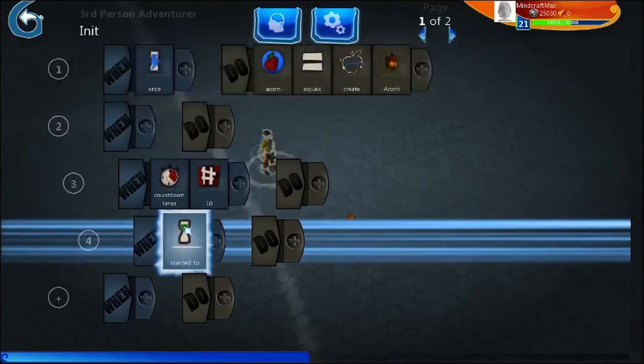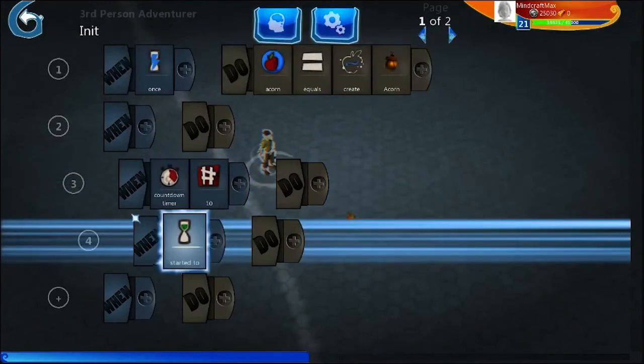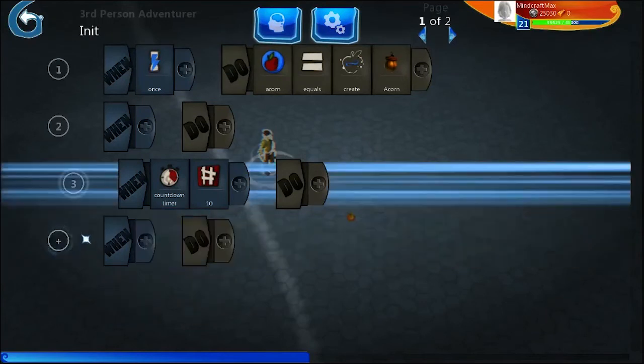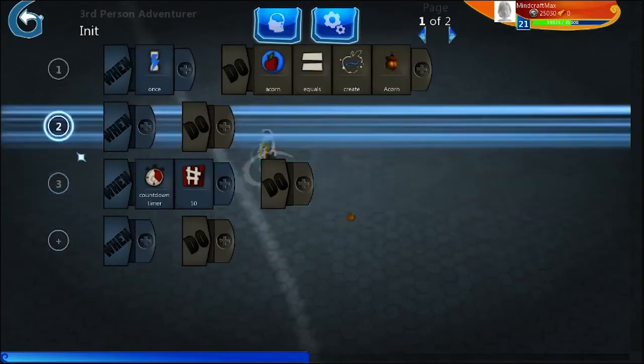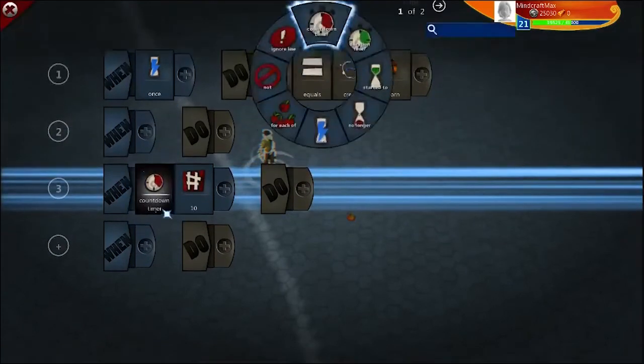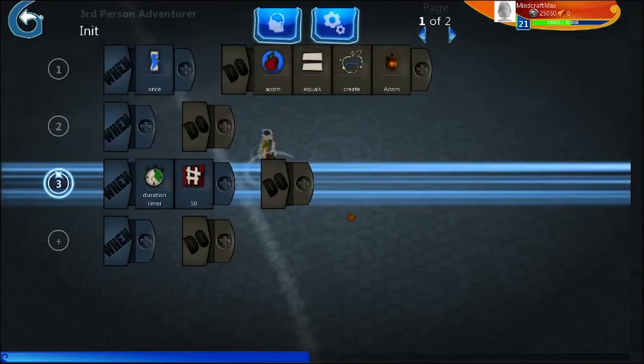For the time resetting to work, all the started to here, and I've explained that you could do that, it's the same. And same thing with the duration timer. It's also possible to reset it.